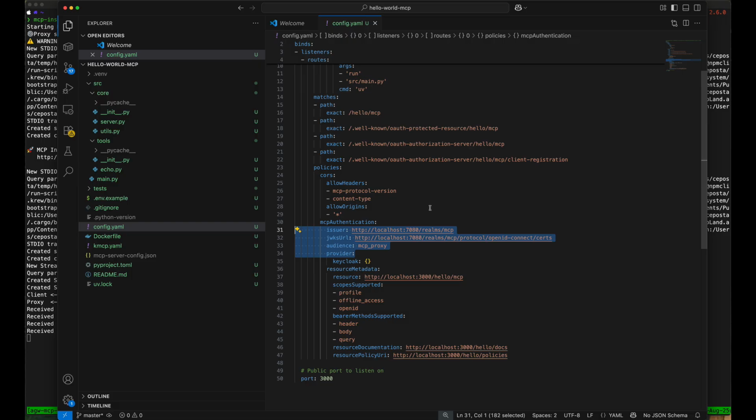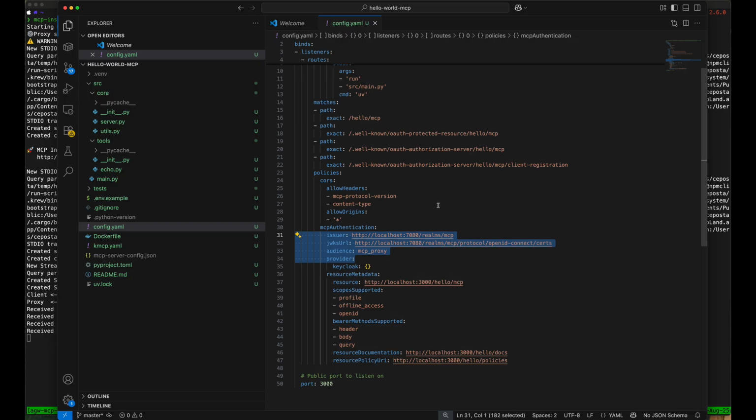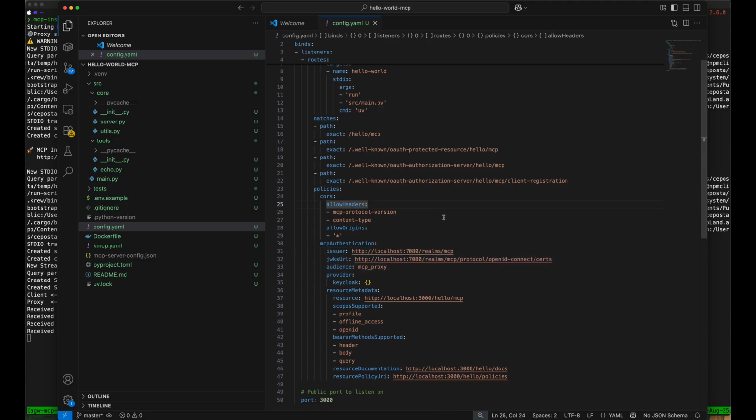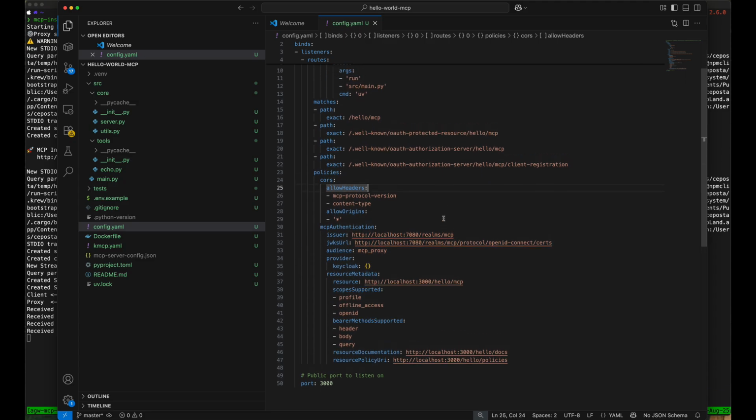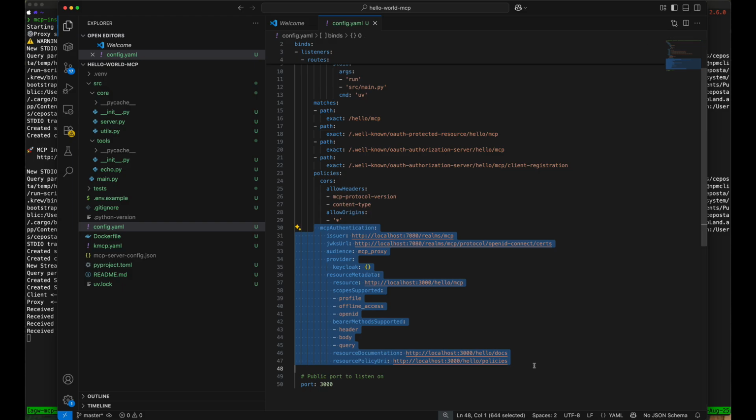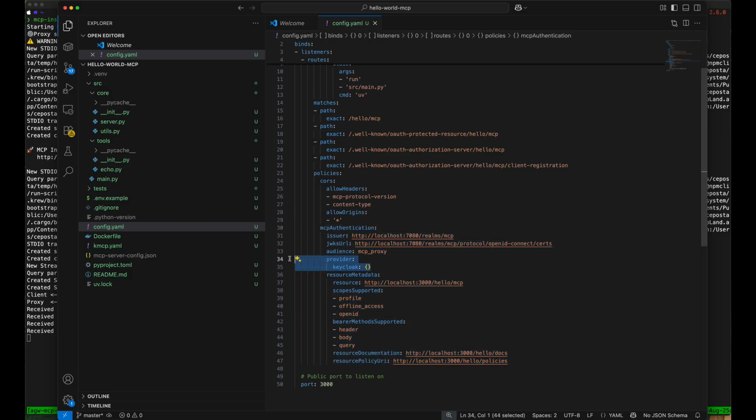Client will go do its dynamic client registration stuff according to the spec, which, by the way, if you're listening, is not really all that applicable in enterprise environments. I'll be doing a lot more video and content on that. But bear with me. This just exposes the MCP server following the existing spec at the moment. But so you can see, if we add this MCP authentication piece, we can connect up to KeyCloak and implement the part of the spec that will let the client go do its thing to get the correct tokens.